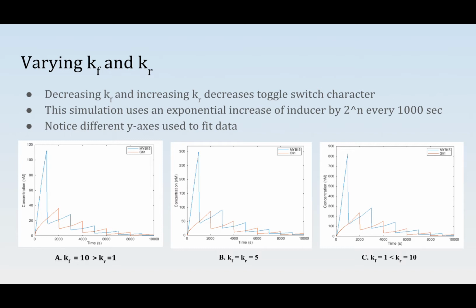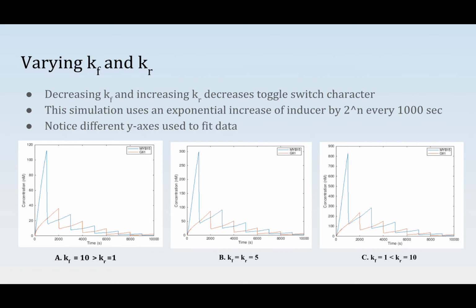So the first thing we'll be taking a look at is the effects of varying Kf and Kr, as mentioned previously. So going from left to right, Kf decreases, Kr increases, and everything else stays the same. Notice how there is no binary switch between the expressions of repressor protein, but rather a relative switch in comparison for each oscillation. As we look from left to right between these three graphs, we see the distance between the peaks and lows of the two curves for every oscillation become increasingly non-ideal and toggle switch behavior decreases.